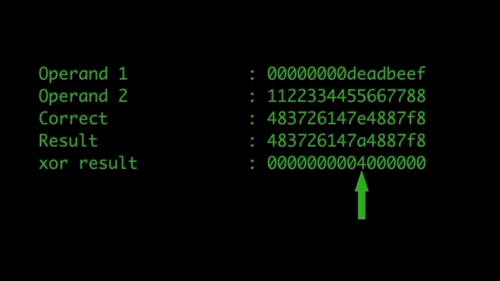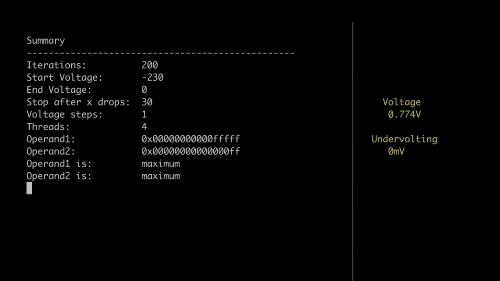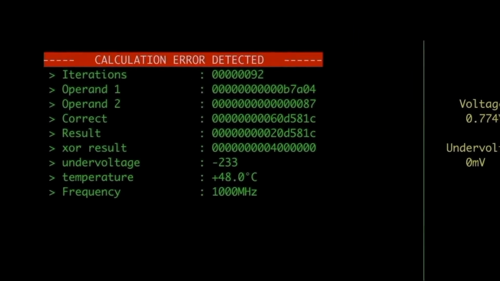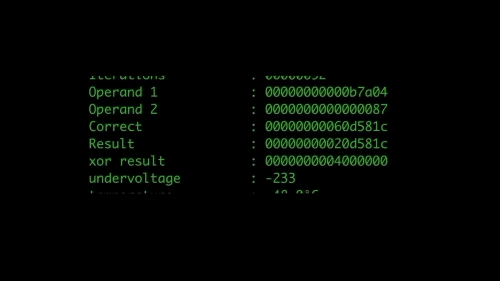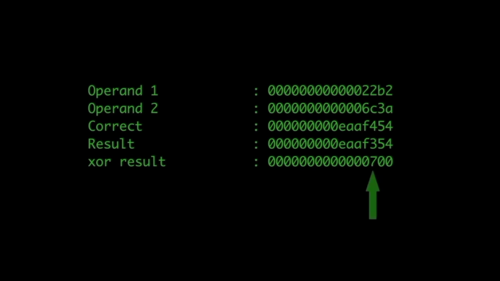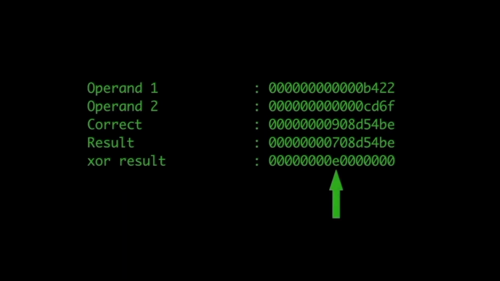So then we started just trying random numbers. We're just generating a whole set of random numbers to see if we get any other faults. Can we fault a different multiplication? And again, we got another bit flip. So at this point, we just did lots and lots of random numbers, and we started to see not just one bit flip, but more bit flips in different locations. So we have just managed to create bit flips by lowering the voltage in user space.